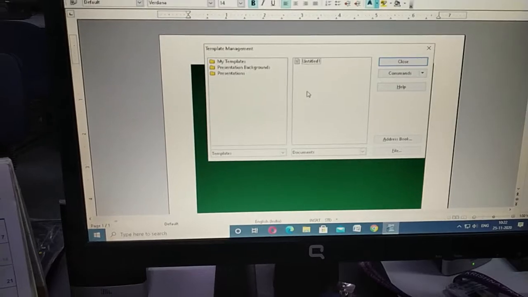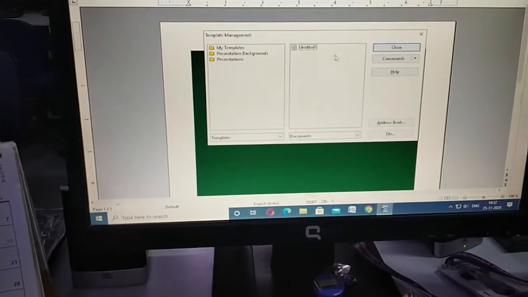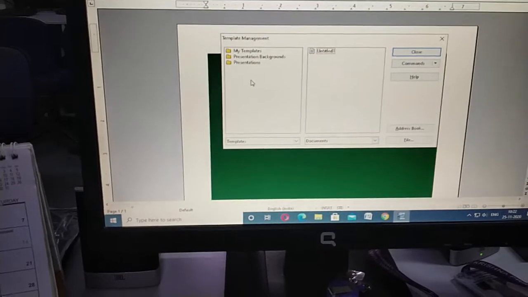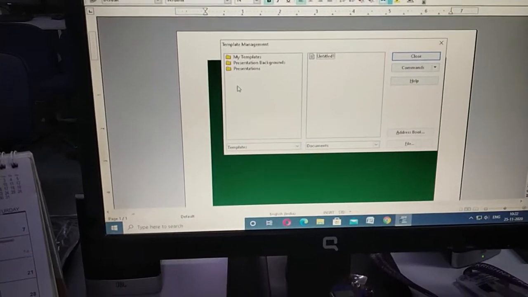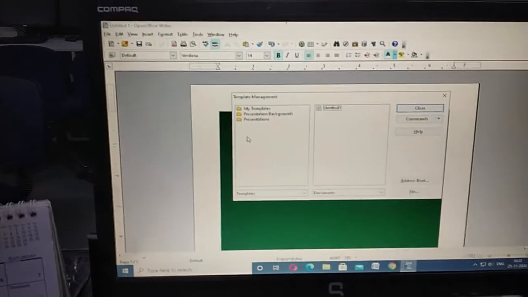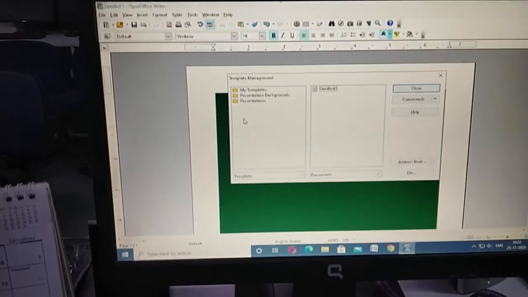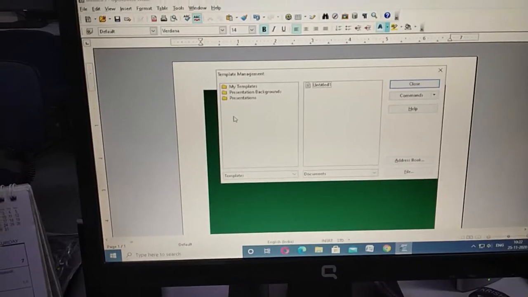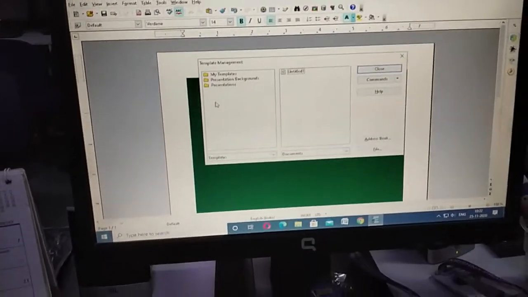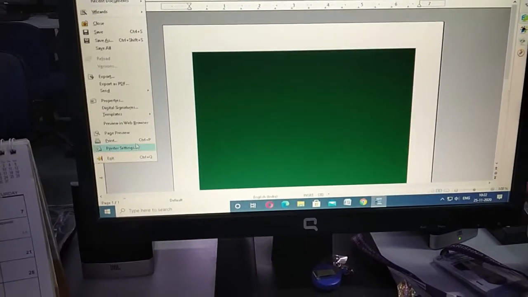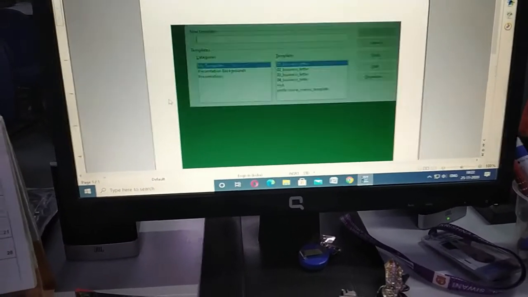The moment you click on organize, it is the template management again. You may save it as a template first, and then you can make that a default template, because otherwise it will not allow you to make it a default. So better to close it and just again save file and say template and then save.